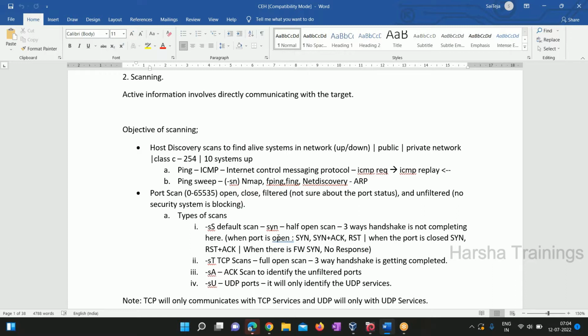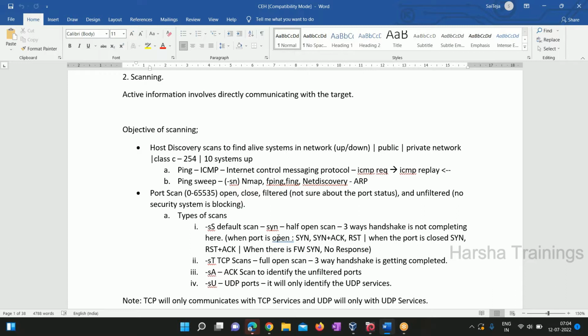So we always need to consider the information which we have gathered ourselves, using the active information gathering technique, because when you're doing a penetration testing assessment as well, they give you the list of IP addresses to perform the penetration testing.